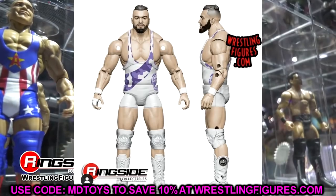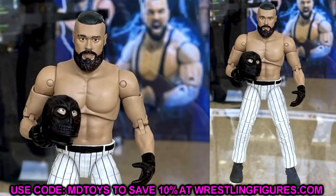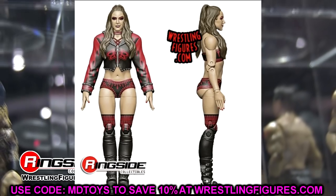So in Unrivaled Series 10, man, giving you the rundown, it's Wardlow, Taz, Andrade, Miro, Jake Hager, and Britt. Now, I just realized I don't think I have the Chase variants for Series 10. Maybe Taz is the Chase variant, or maybe I just missed out on that information. But that is your complete Unrivaled Series 10.